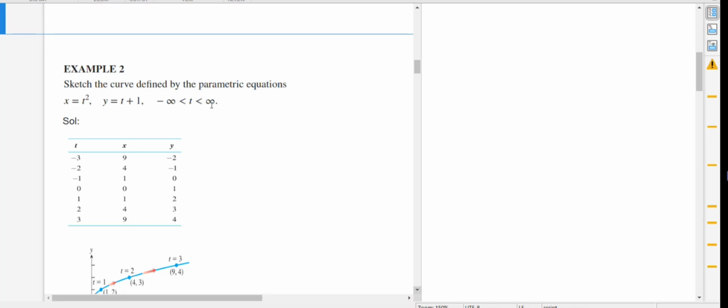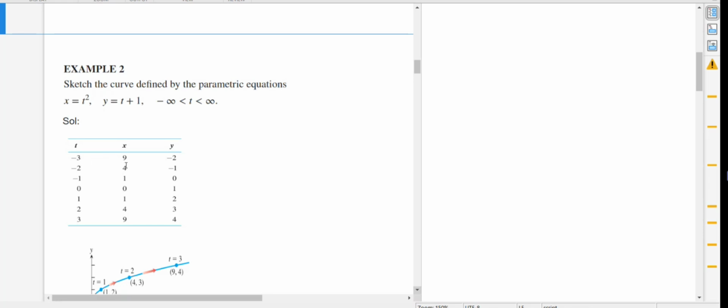In fact, in theory, t cannot take values from minus infinity to infinity. It just shows that you can take any value between minus infinity and infinity. We cannot take t is equal to minus infinity and t is equal to infinity, otherwise x will be infinity, y will be infinity. When we draw a table, we have to decide for which t we want to draw a graph. So we decided t should be minus 3 to 3.